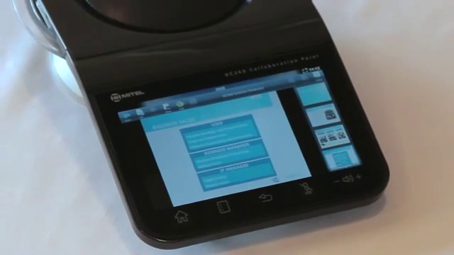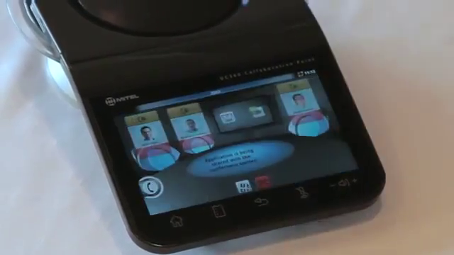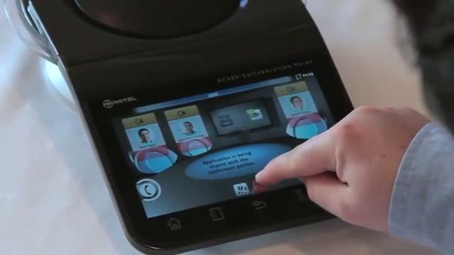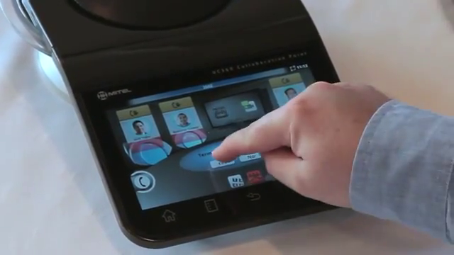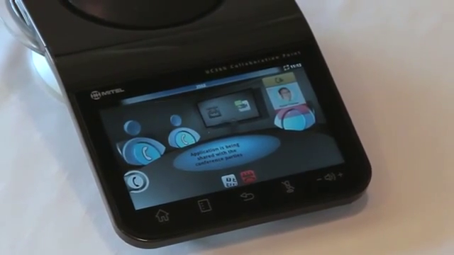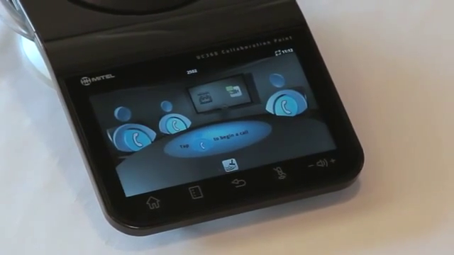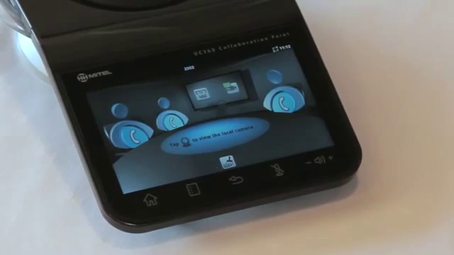Now we'd like to end the four-party multimedia collaboration session, and I can do that very easily by simply going back to the home screen and ending the call. And there we have it. We've just completed that four-party multimedia collaboration session.